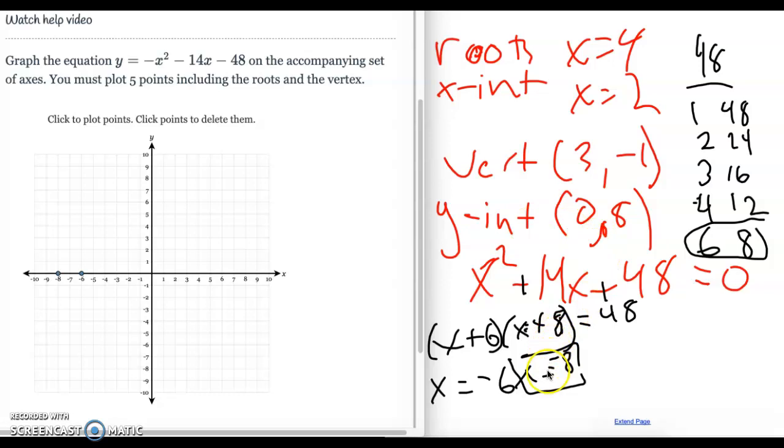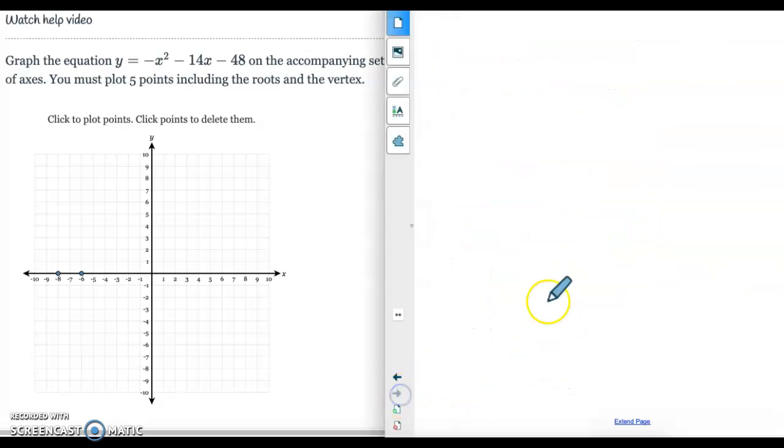But what I want to do is make sure I show you what I mean by, since I can't use my y-intercept because they didn't give me a graph big enough, I got to basically put another number in there. And you don't want to do 0 because that's what would give you -48. So you got to play around a little bit because whatever you plug in here, you got to make sure it's going to give you an output that's going to fit on this graph. So that's the part I don't like about this Delta Math.